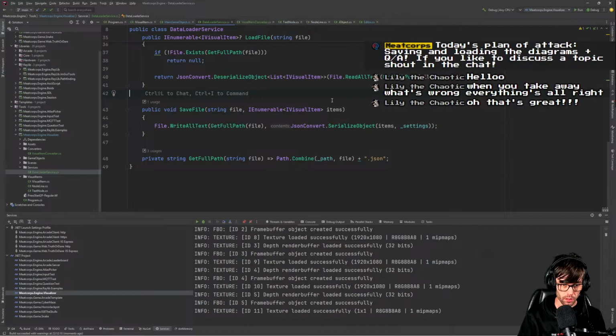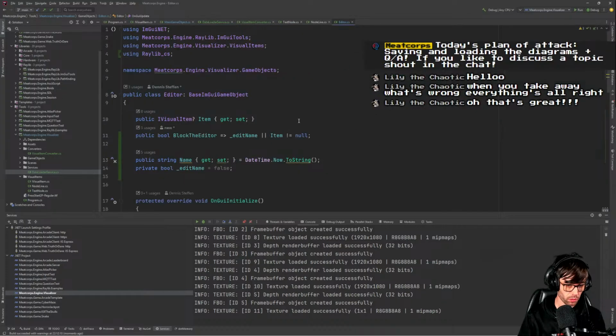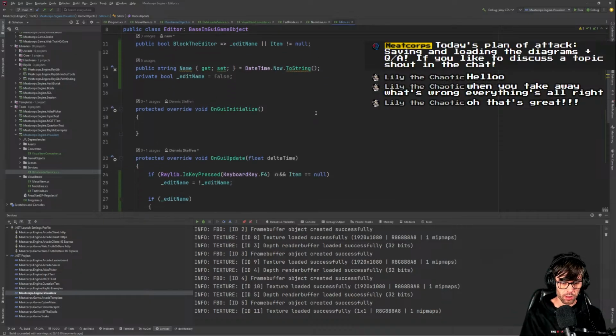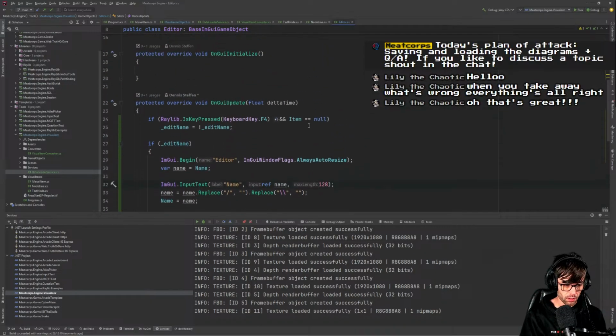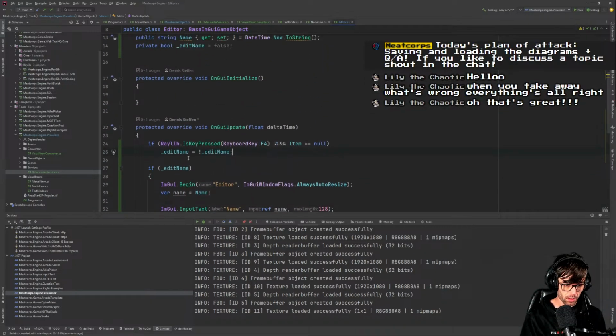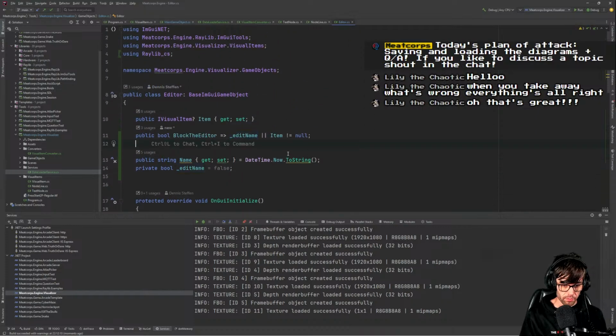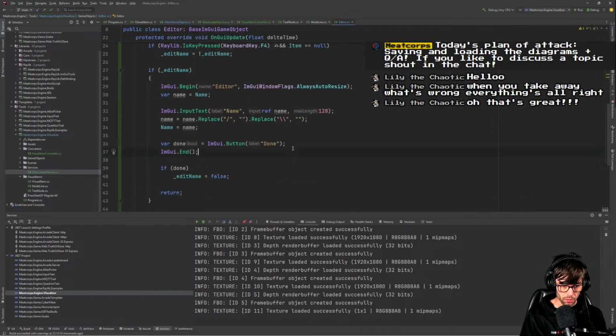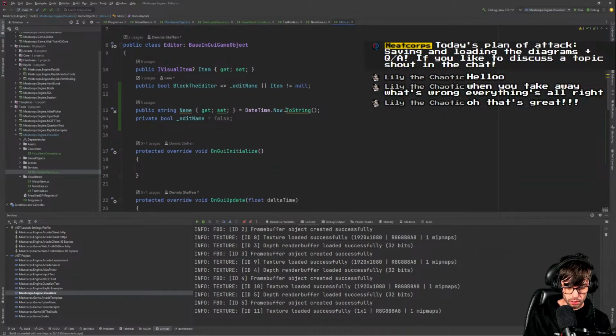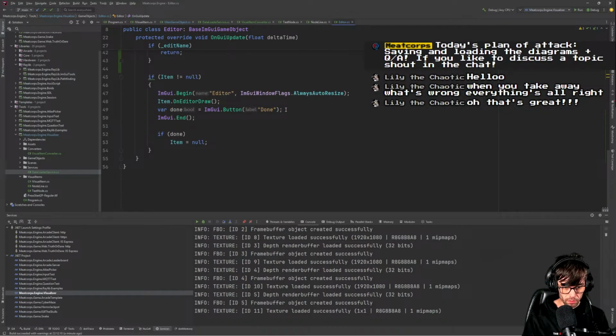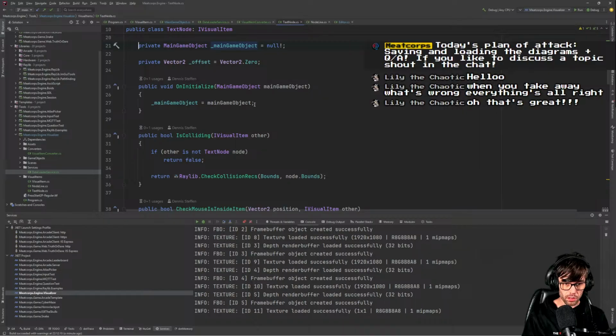That's strange. It is able to serialize it without my converter. So that's interesting. All right. No issue. We can address this.